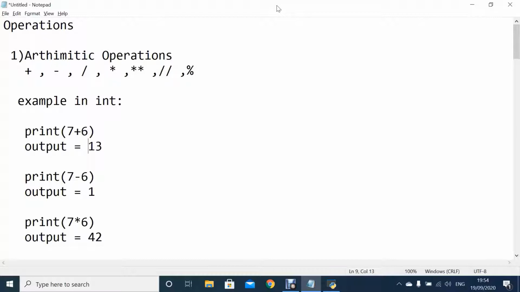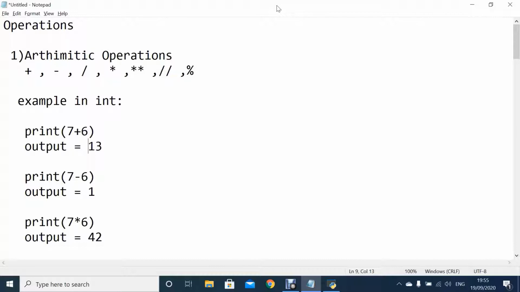Now, the arithmetic operations are the operations that we use on a daily basis in maths or numeracy, right? You could add two numbers, subtract two numbers, divide two numbers, multiply two numbers, apply an exponent to two numbers, you can divide both numbers and see how many times a number can go into the number you're dividing, and see what is the remainder when you divide two different numbers, right? We can do all that, and those are the arithmetic operations. Now you can apply them in Python as well, with just a few syntax changes, but they're exactly the same and the purpose of them is very similar, right?